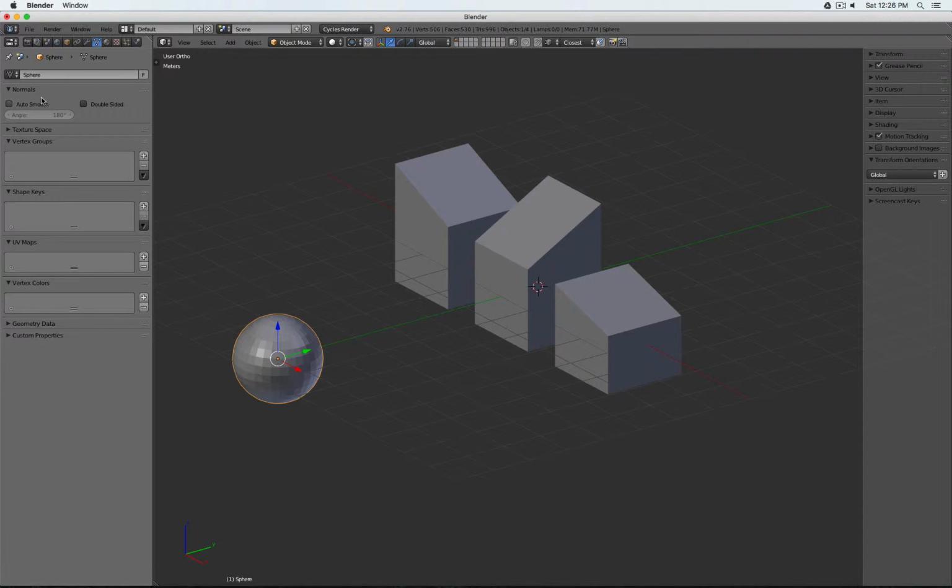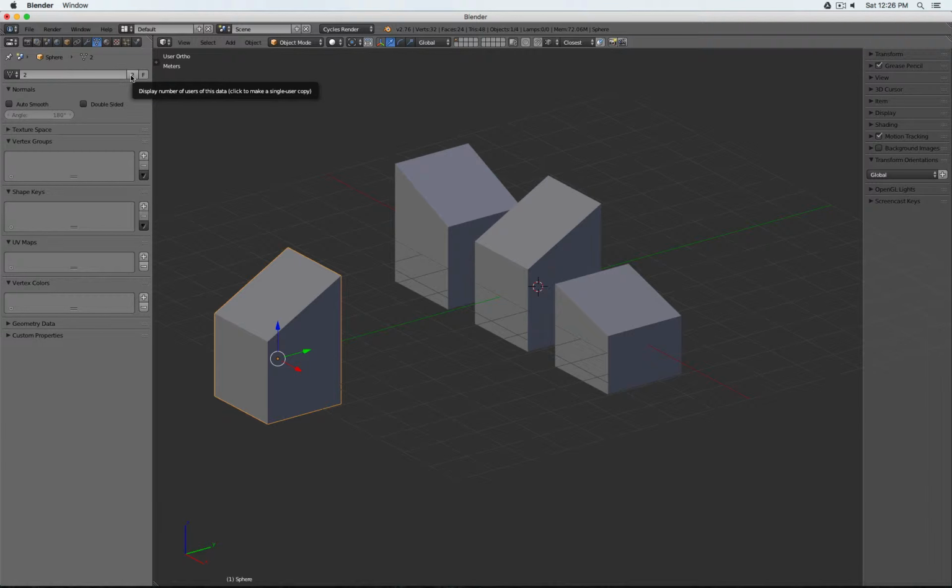And you see when, for example, I create something like this, you see there it says number 2. This means actually that I have 2 different objects, but you see even in here it shows the mesh data block 2 is being used, so I have 2 users. Let's say I select this one and I also go to 2. Now it says 3 users. And this means actually that these 3 objects share or are linking to the same mesh data block.